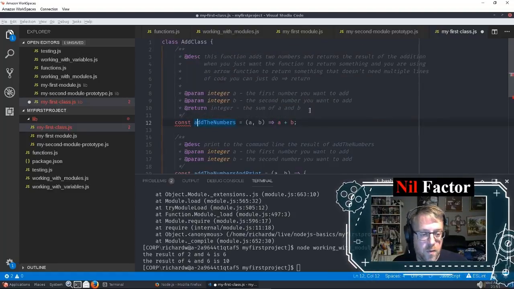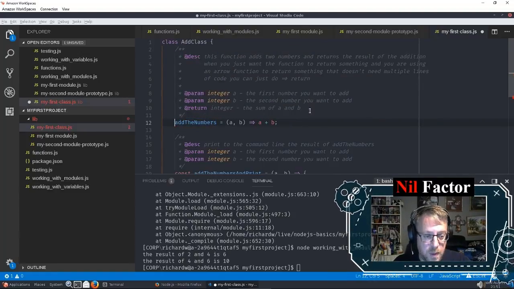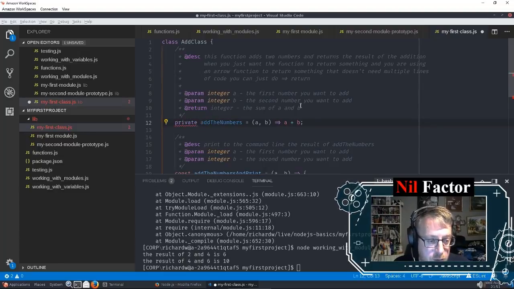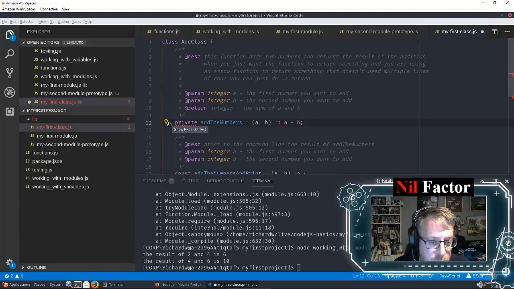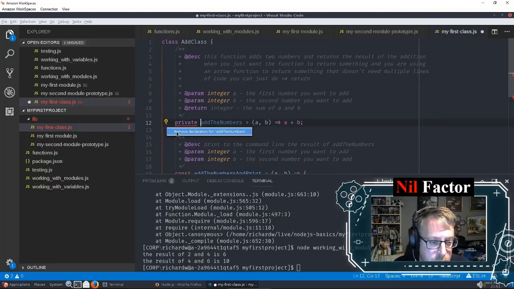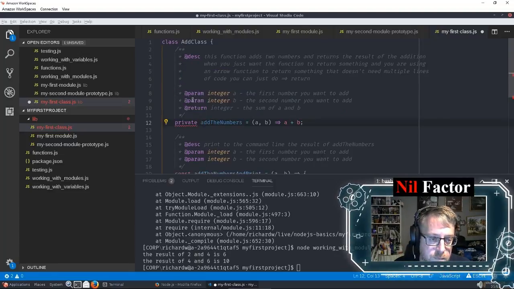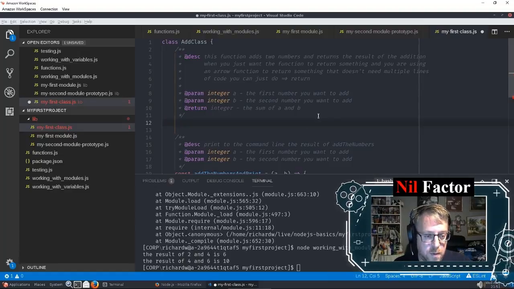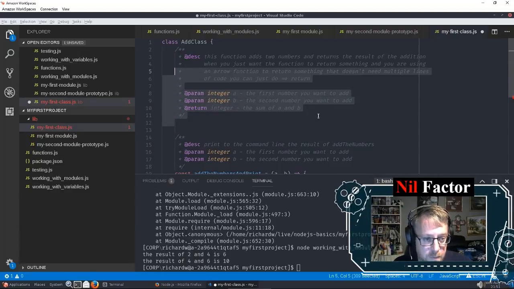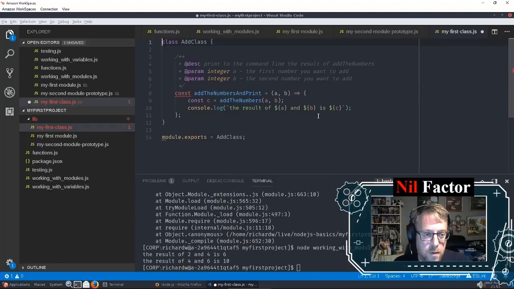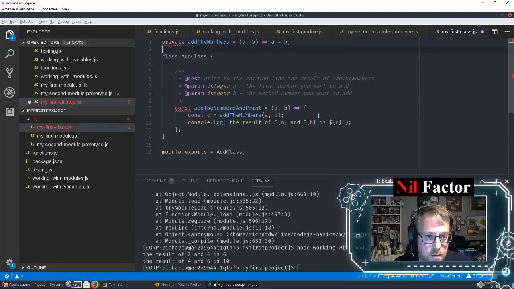And we need to remove the const because we don't need it. So in order to make this private, right, you would put it outside of here.